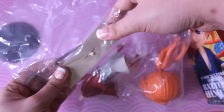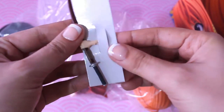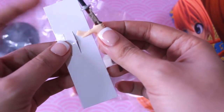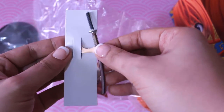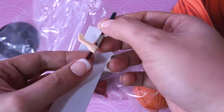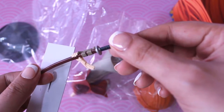Now, this sword. So you've got the hand attached to it. They packaged it separately from the actual body to keep it nice and secure, to prevent it from breaking, because these parts can be very fragile. So cool, look at that.